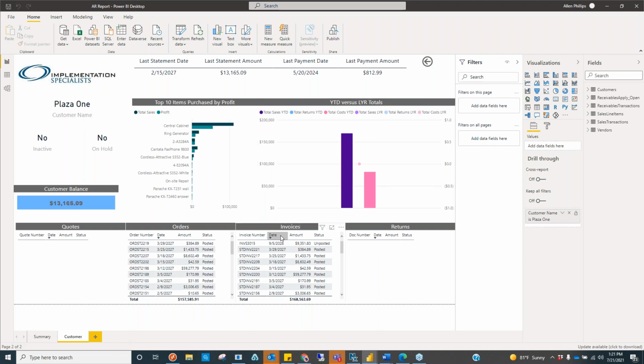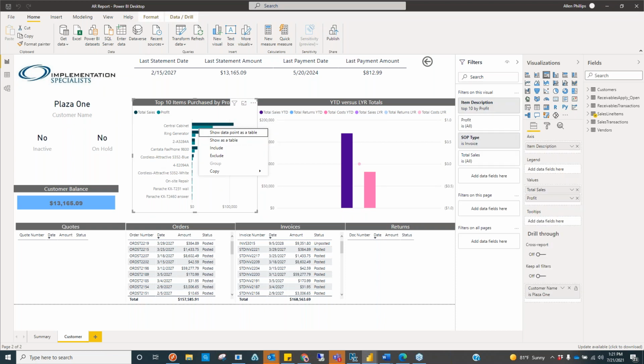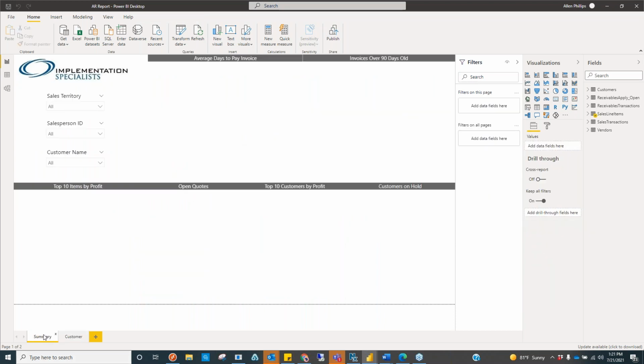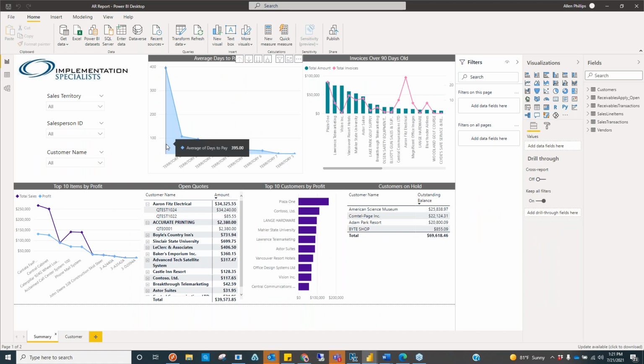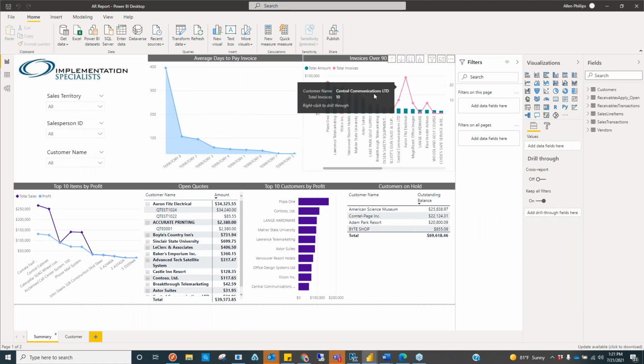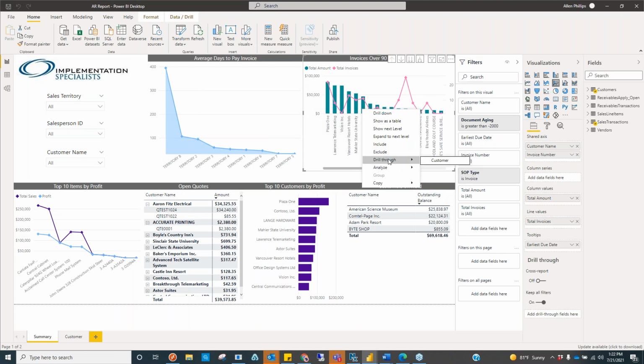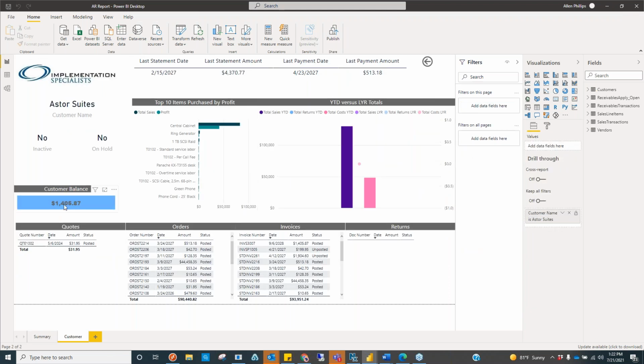Again, this only goes 2 levels deep, but just to show you that it works with customer information, contract information, whether it be service information. If I want to see the invoices over 90 days, I could do the drill through, and it's going to show me all the different customers that might have it.